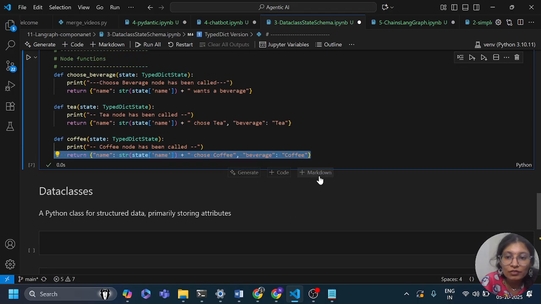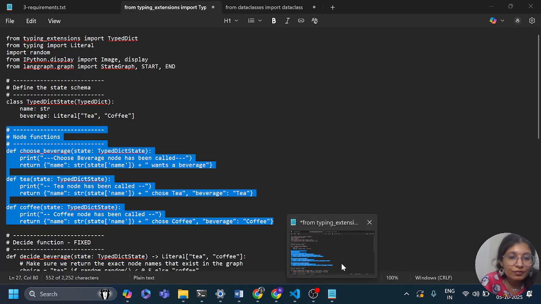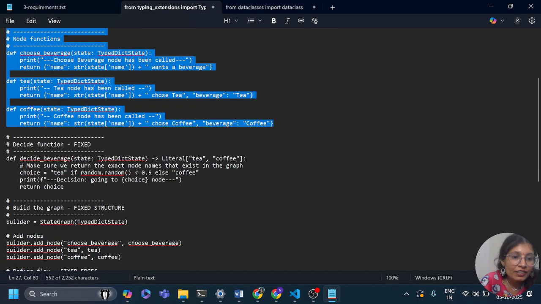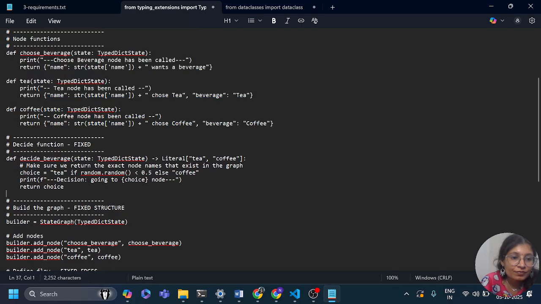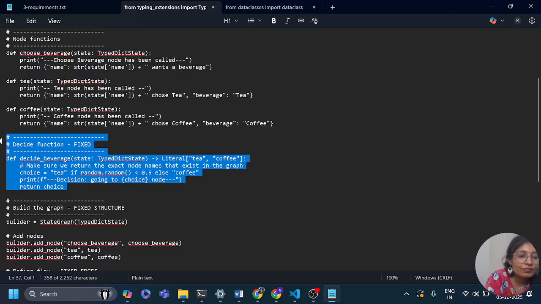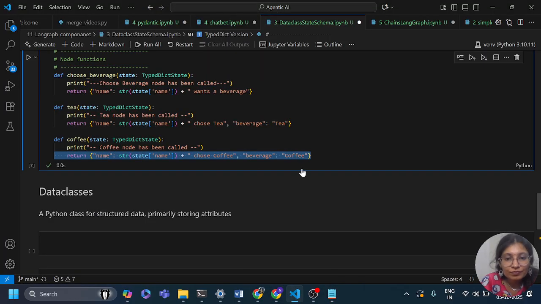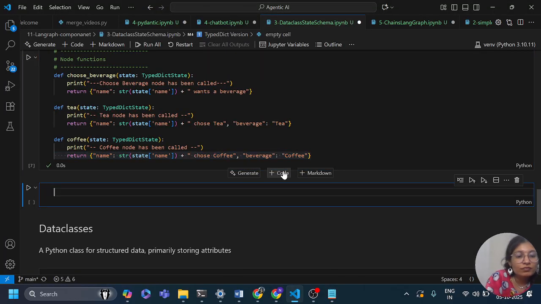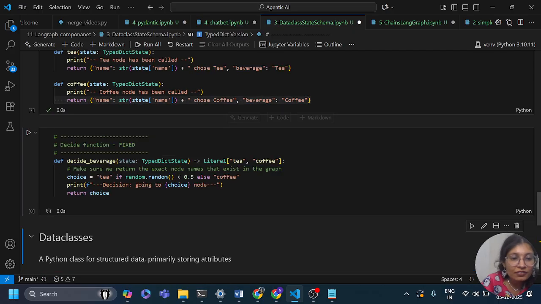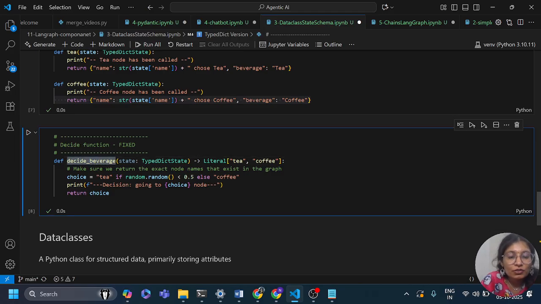Now after this, define the function decide beverages. Here we can decide beverages. These are the Literal tea and coffee, and this is the state and the TypedDict.